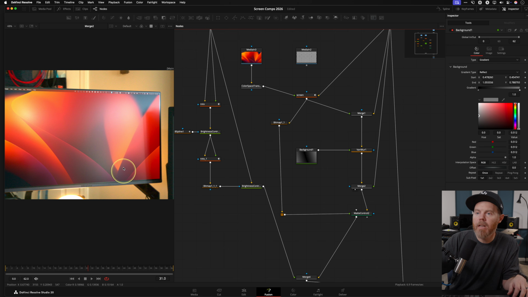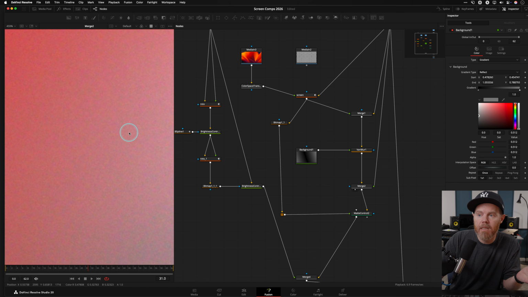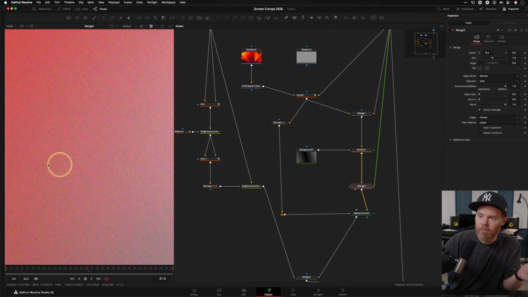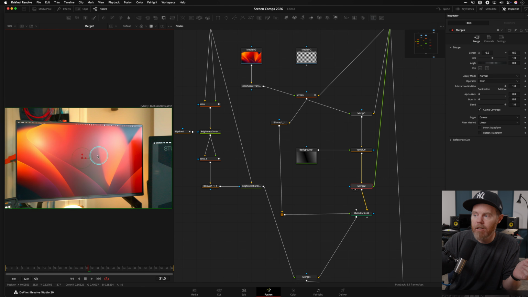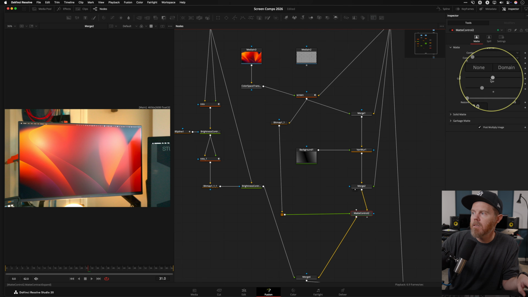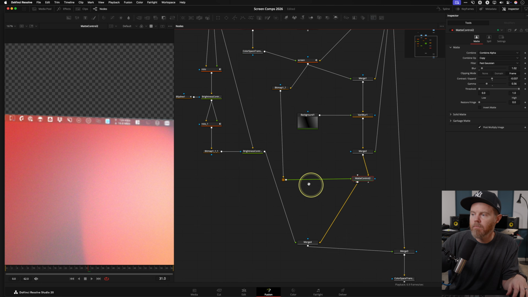Then I've got a merge after, which is adding the light back on. Not just the light, but also the grain you'll see in there. And that's because this is set to alpha gain down to 0. It's a special thing you can do in linear light. And then I'm cutting it all out with this matte control. The mask is going to the green foreground, and I'm blurring it a little bit to take the edge off of those corners so that they integrate a little bit better.